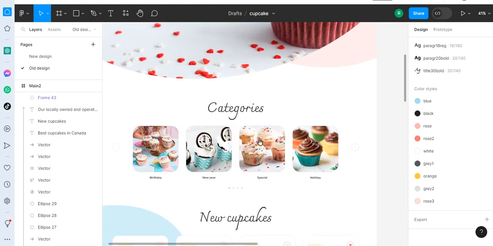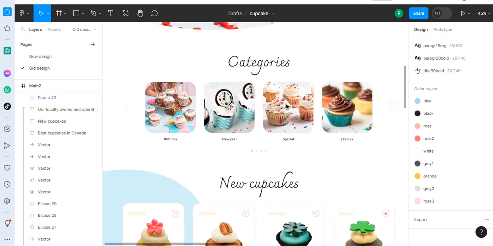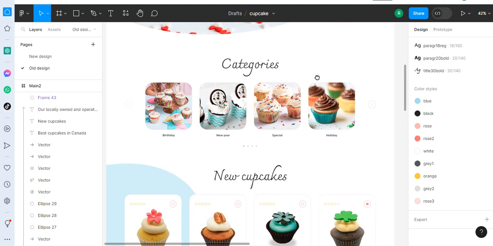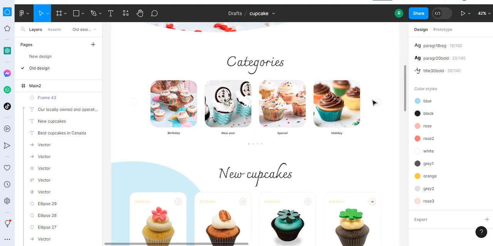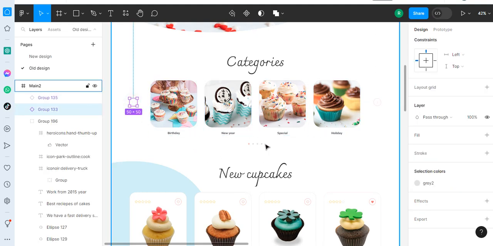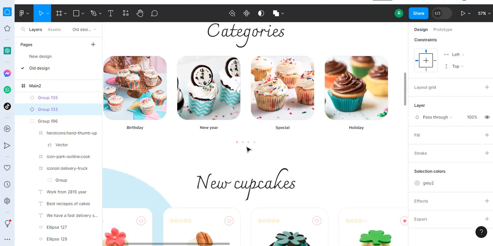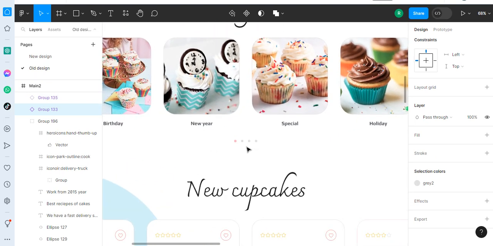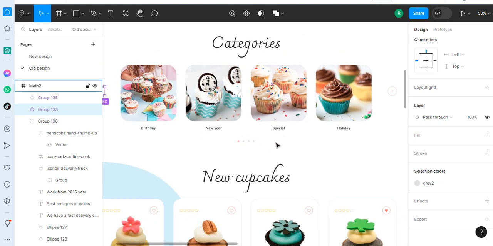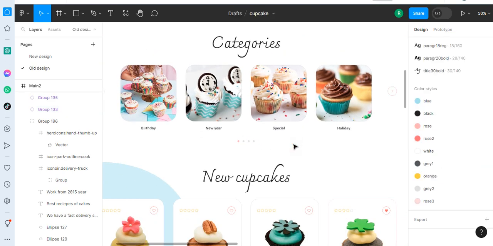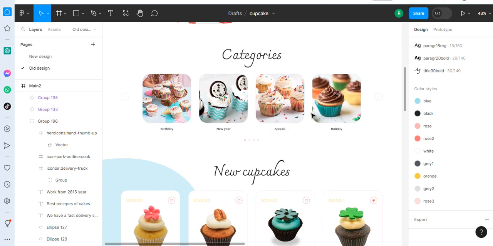So in this block I've decided to use a slideshow. You can move the items of this slideshow using this navigation system, and also there is a bullet system to show the customer how many items this slider has.